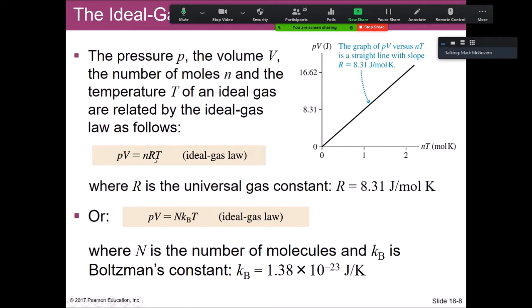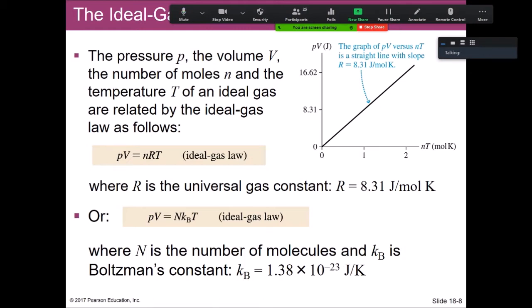The R is a constant, 8.31 joules per mole per Kelvin, and the temperature has to be Kelvin. Has to be Kelvin. There's no delta T here, so that means you cannot use Celsius. Can't use Celsius. Don't try it. You may be tempted to. You may screw it up a few times, to be honest, but don't do it.